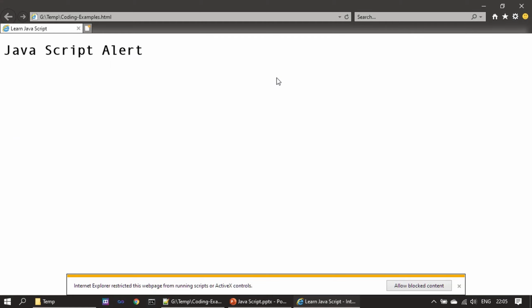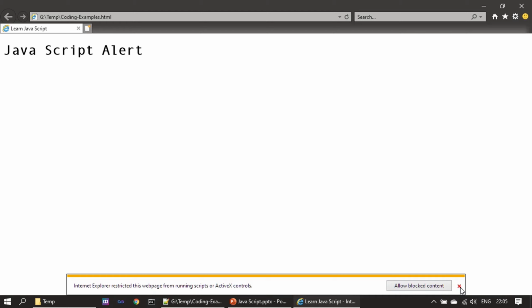And if you see, when I am executing it, it doesn't display the confirm box, but instead it says that Internet Explorer restricted this web page from running a script or ActiveX controls. Then it shows a button, allow blocked content.